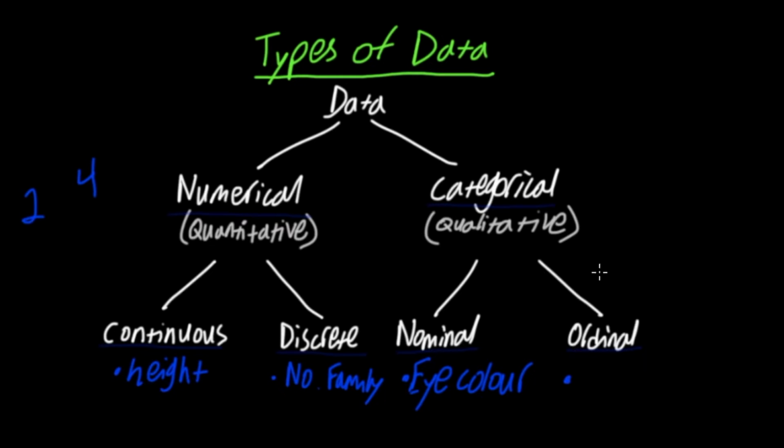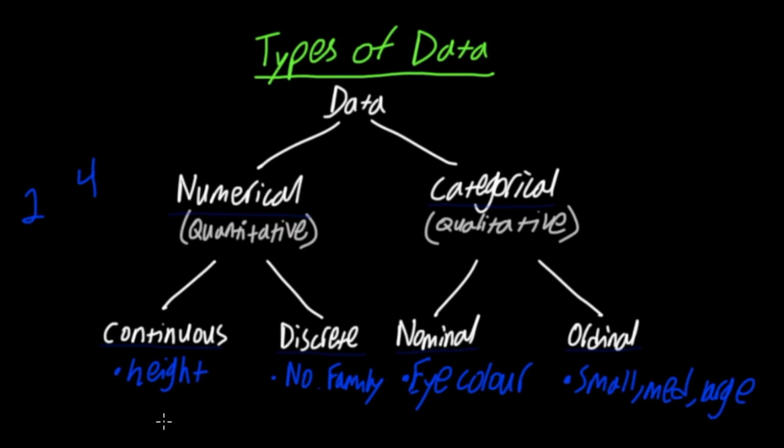And if that data is not nominal, it must be ordinal. Ordinal data is a group that has a category, but also, unlike nominal, has an order. For example, different drink sizes, so small, medium, and large. These are categories, so we have the categories of small, medium, and large, but they're in order. So the order goes small, medium, large. Unlike eye colors, where the categories are blue eyes, green eyes, brown eyes, but there's no order to those categories.